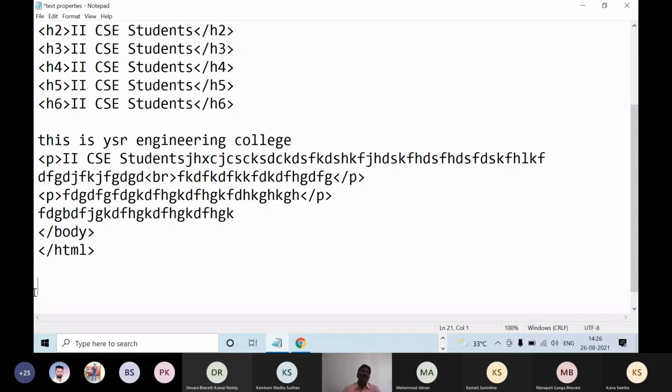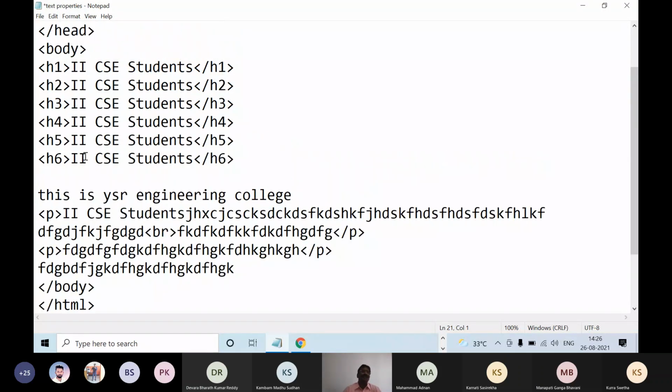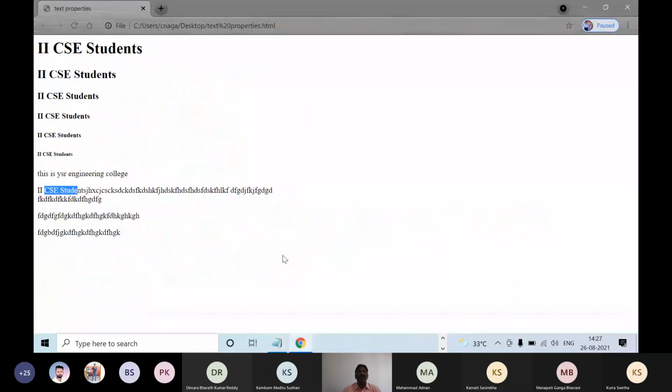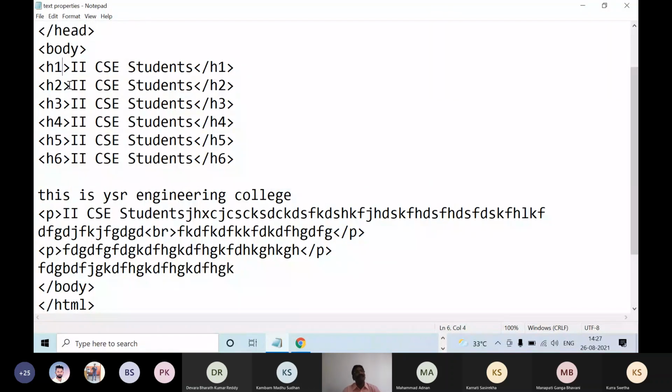Another one: when you display the data, it prints like this, at the start. If you want to print the data at the center, then we can use the align attribute. But actually in most browsers this is outdated.